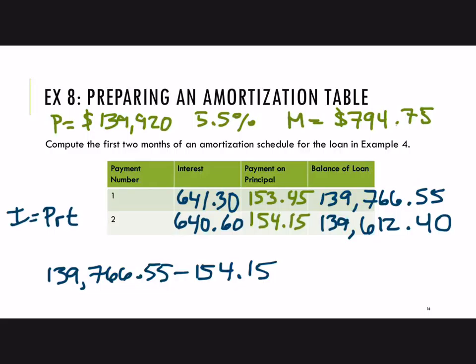All right, so as you go through these tables, and we could keep going here, we could do a third month, and we could just keep going for the entire length of the loan. But notice that none of the numbers you see will be the same. So your interest amount should always be decreasing because you're taking the same rate in the same time, but the principal is slowly lowering over time. And that means that the payment on principal will actually be going up because less each month goes to interest, more is going towards principal, and then the balance of the loan should be going down over time as well. So if you don't see those three things, then that's a clue that you need to back up and check something went wrong.